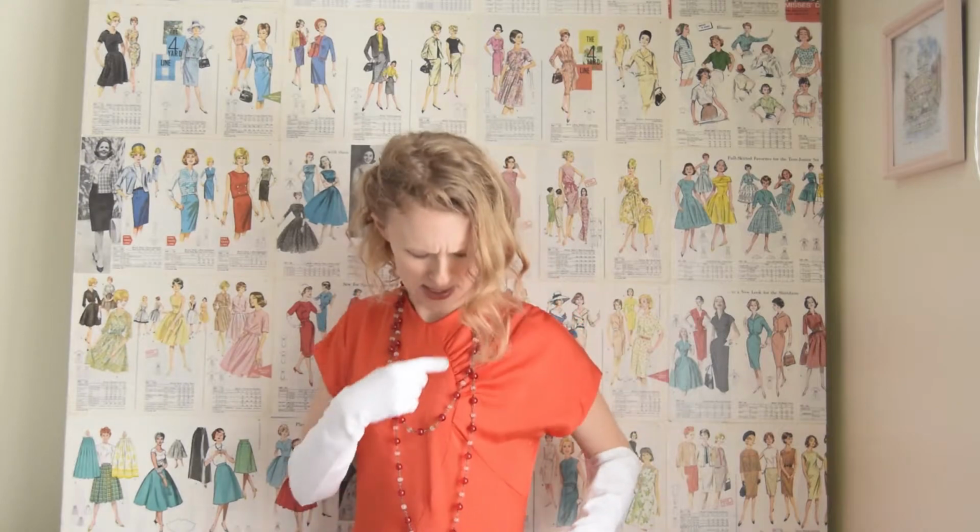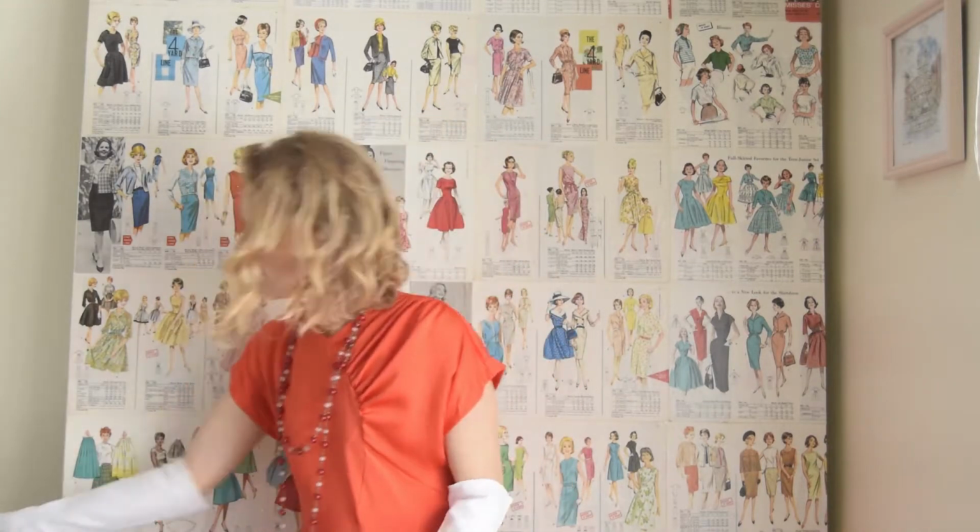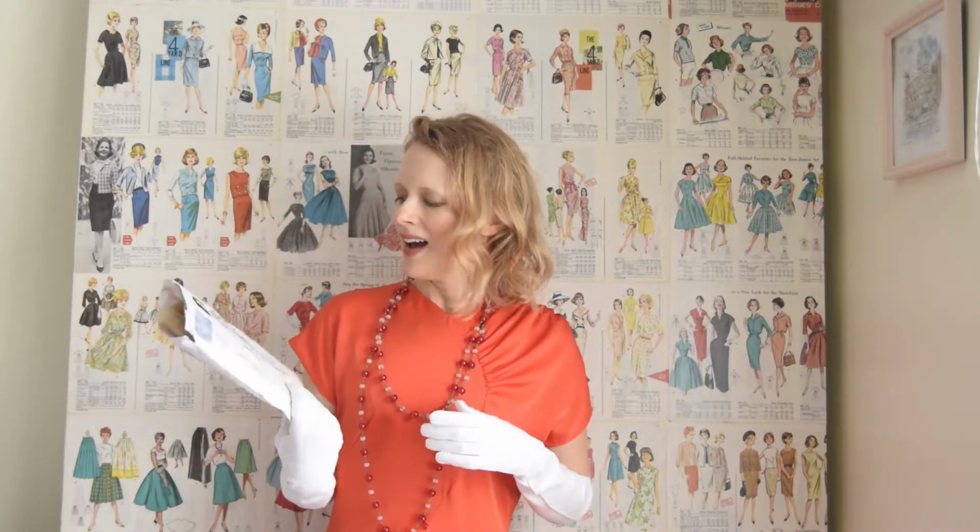So I would definitely sew with tactile crepe again. It was just really a lovely experience. And it took all of these gathers on the sleeve, and also all along the body, just really beautifully. So it was really quite easy to work with. I know that the Vogue marks this as advanced, but I think as long as you are comfortable with doing gathers, you can totally handle this dress.